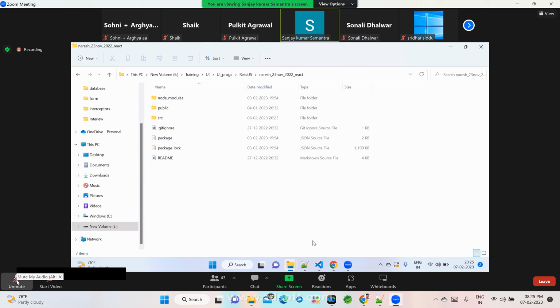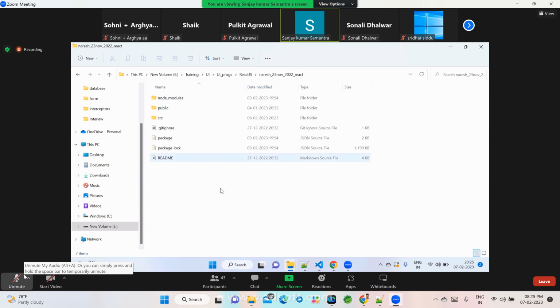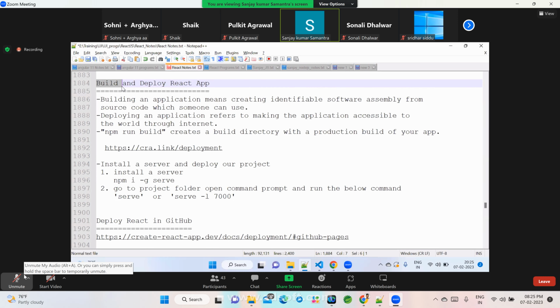So what I'm saying is, when we have source code, we will never share our source code with the client. We will never deploy this source code in a server. These are the two things. If we are not supposed to share the source code with the client, nor deploy it in a server, then what should we do? We should build the application. And when we build the application, we will generate the minified code for our project.